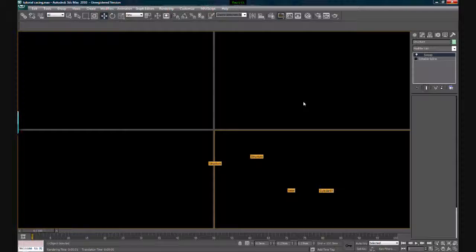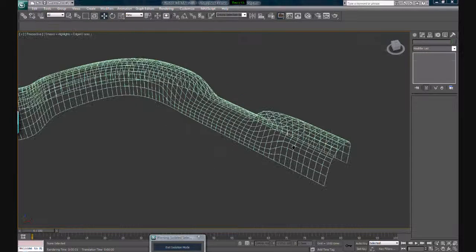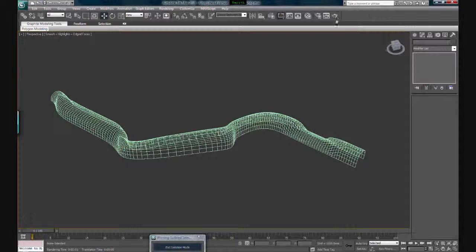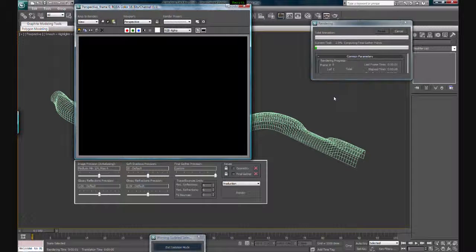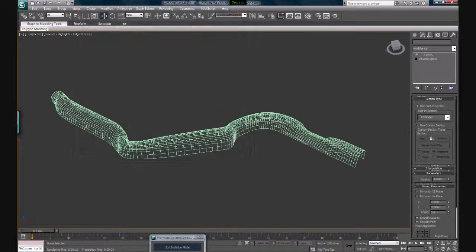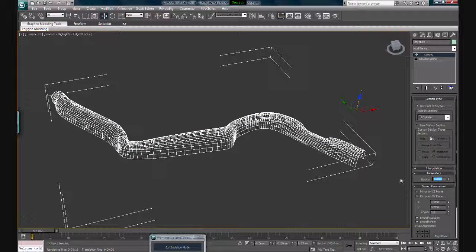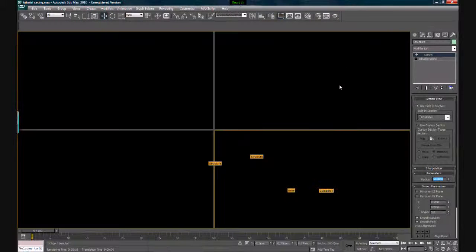Maybe it's too much. There's too many lines. Alright, never mind. I'm just gonna zoom out a bit. So if I render now, even the render is getting a lot longer. Never mind, I'm just gonna cancel this. So right now the radius is 3. Let's make it 50. Let's make it thicker. Right. Oh, I die.